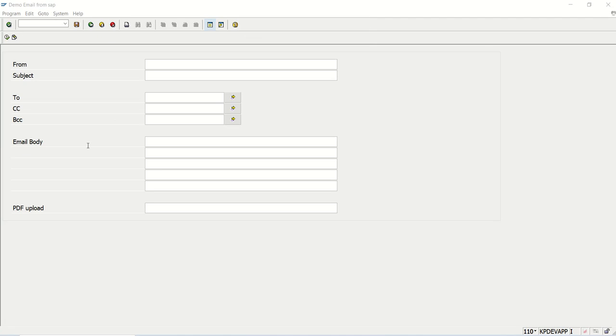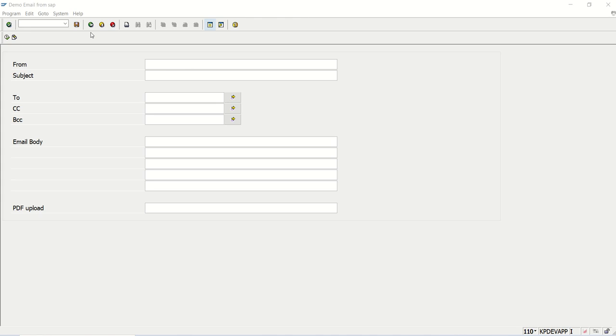Hi, in the previous lecture, I explained how we can add the email body in the HTML format in our SAP web program, and we are able to send email with the HTML content. Now, in this lecture, I will explain how we can add the hyperlink. There can be many requirements to add the hyperlink for a website, for a product, for an invoice, or nowadays a common hyperlink we give for the payment, like pay now.